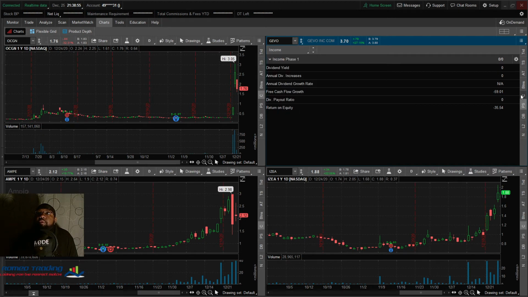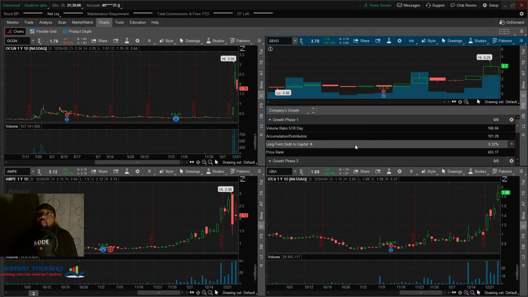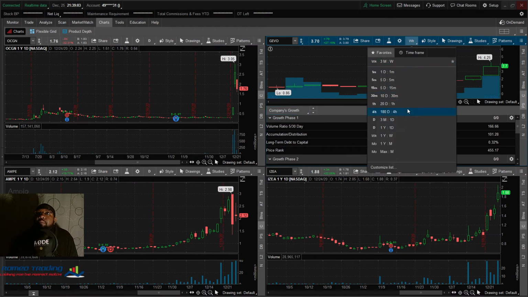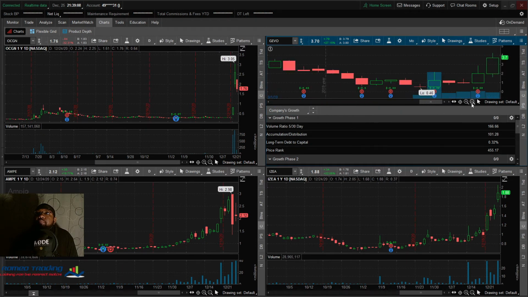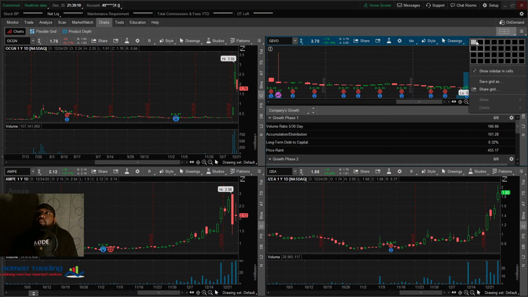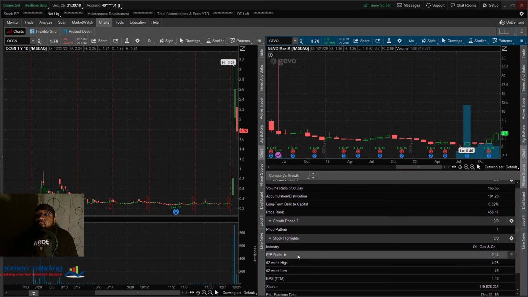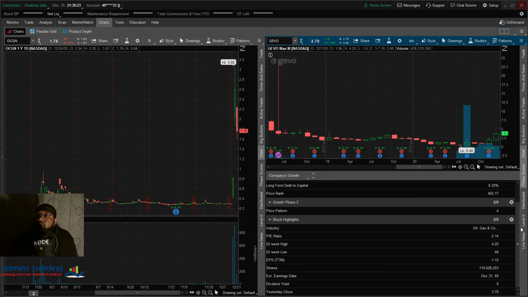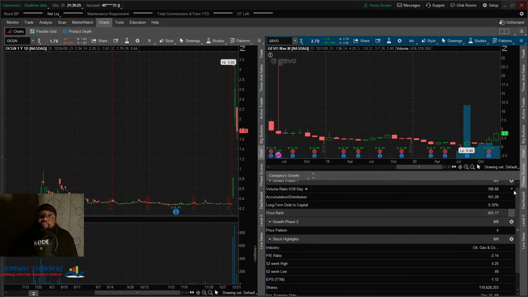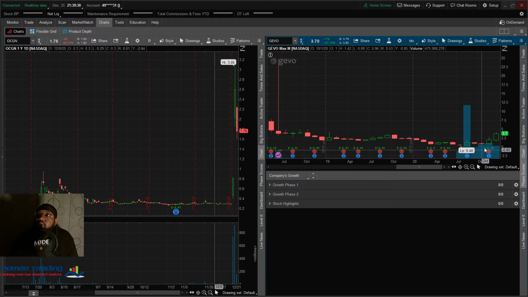Maybe you're looking at the chart, and you want to make sure the company's performing a certain way before you invest. Maybe you've got the monthly up and you're looking into taking a long-term position on the monthly. You want to know what the company's doing, volume-wise or P/E ratio-wise, all that fundamentals. It's definitely a neat little tool to have. Like I say, you've got access to a lot of information with these little buttons on the side.